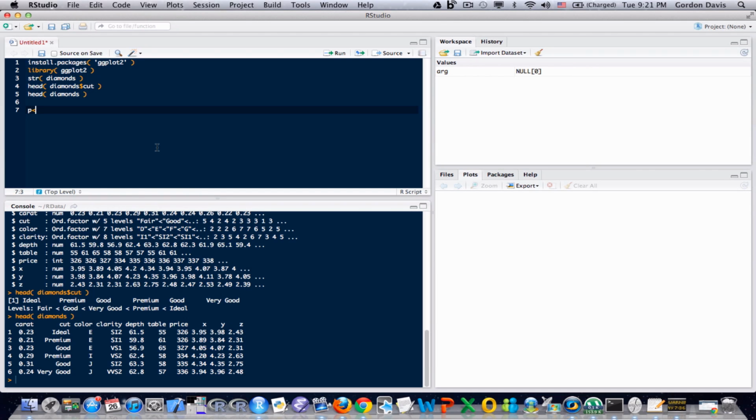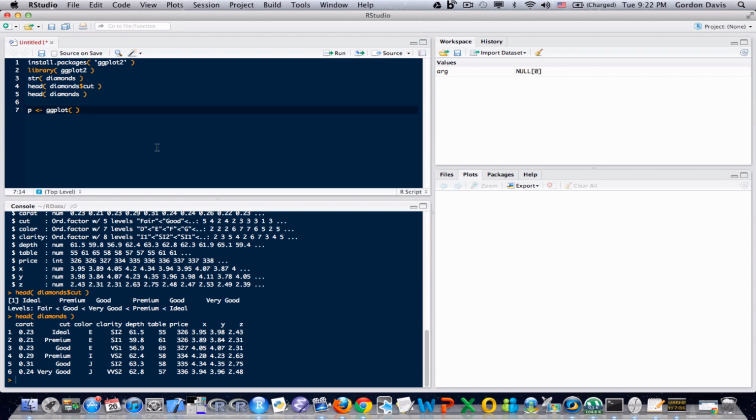I'm going to create a variable called p, and into p I'm going to put this function. It's going to be ggplot, and the syntax is going to be a little bit foreign at first. For now, I would just accept that this is what the syntax is. I'll explain more about the meaning behind it in later videos, but for now just accept that to make a bar plot you have to follow this syntax. So I write ggplot.